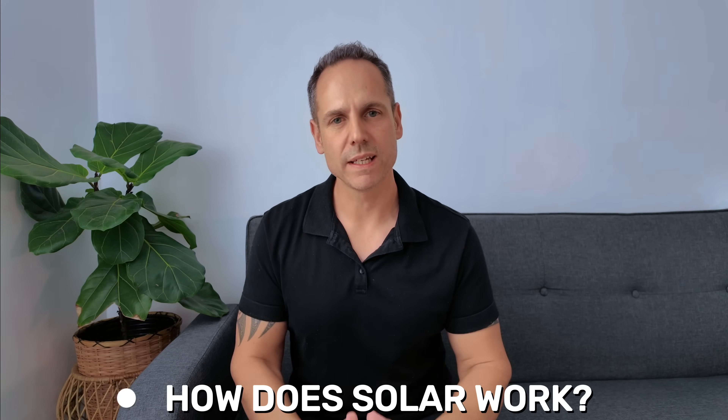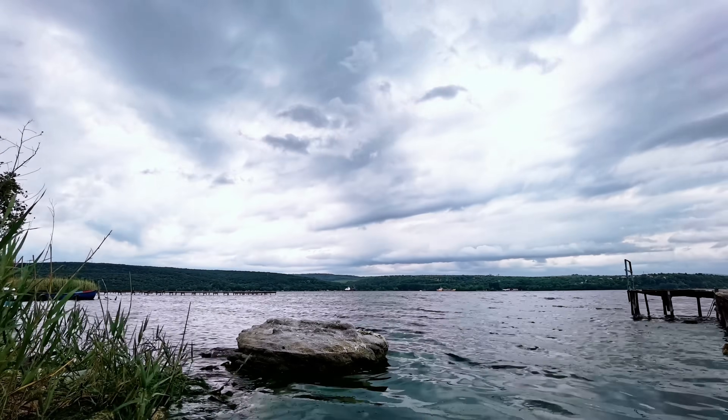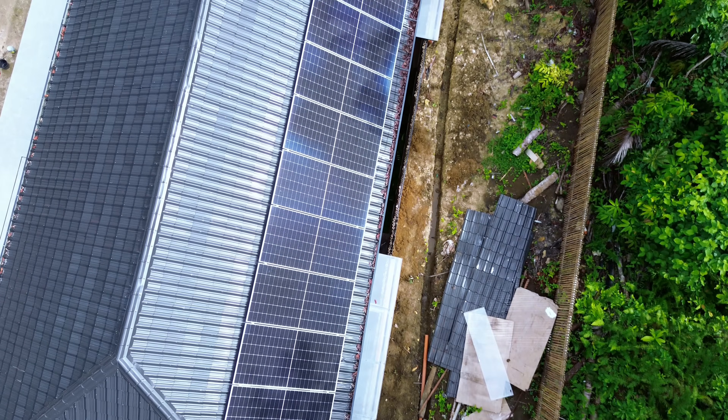Right down to the nuts and bolts — how does solar work? Starting with the solar panels, which sit on your roof and absorb sunlight, converting it into DC power, or direct current. We have 12 panels at 550 watts each. Under full sun that will vary depending on the sun, clouds, and any shade over your house. On a sunny day with a minimum of six peak hours, our 12 panels at 550 watts would give us around 6.6 kilowatts combined, and we'd expect to receive about 80% of that power — equivalent to about 32 kilowatt hours.